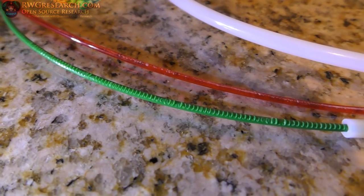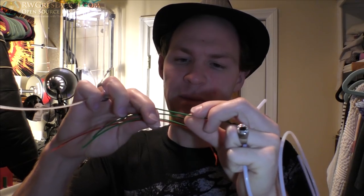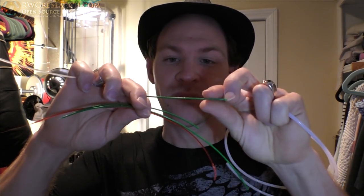And if your filament is really soft, you could just chew away that and it would be very bad. If your filament's really hard, it won't really damage it at all. And PLA is sort of in the middle where it's hard, but not extremely hard. And so what happens is you create these ridges. And what's really crazy is that these ridges, if your PTFE liner is really tight tolerance, it actually sticks in there.